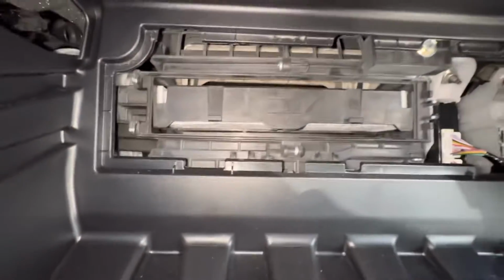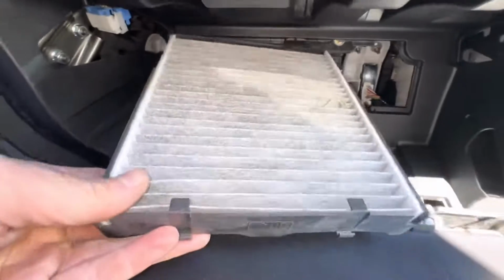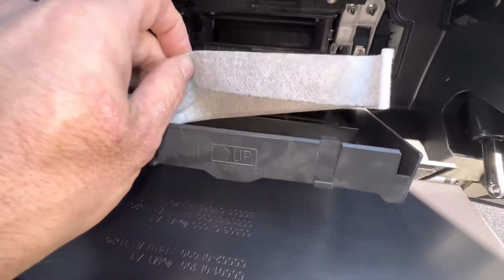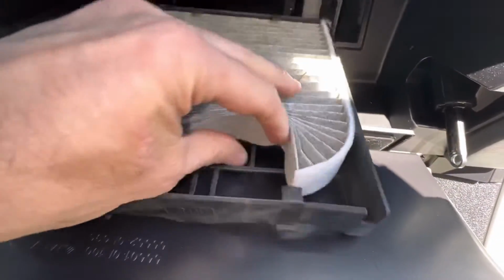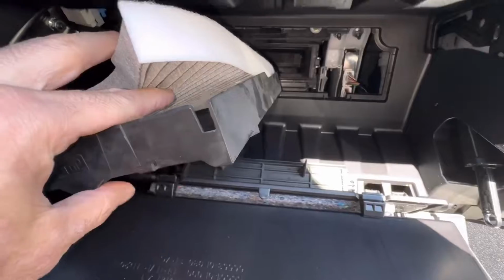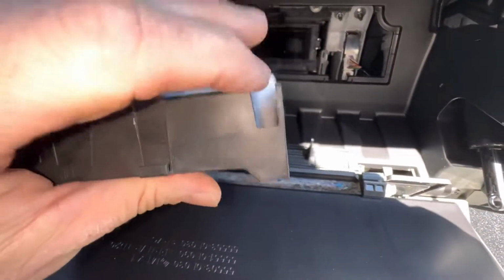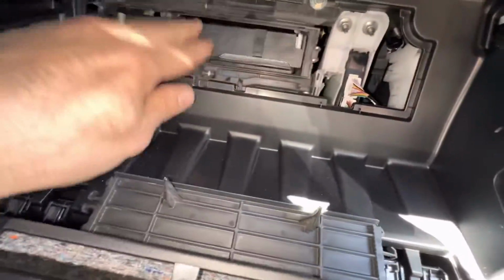All right. Now the filter is in a holder, so we're going to grab the holder and the filter. Pull it out. This one really isn't that bad. All right, so we can just take it out of the holder like this, if we're going to replace it. Kind of tricky with my hand, but you reuse the holder. Okay. Just check that guy out real quick. All right, so we're not replacing this one today. Put it right back in.